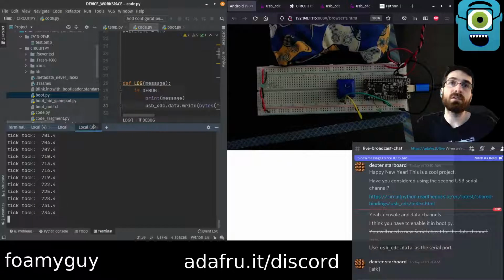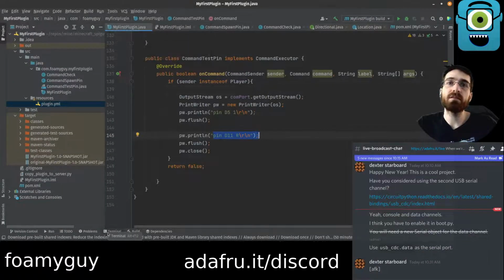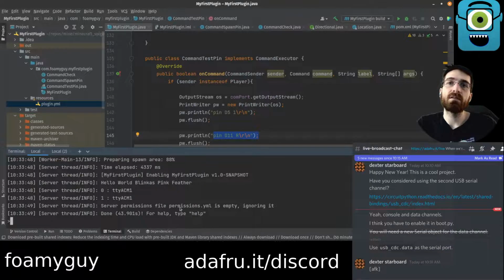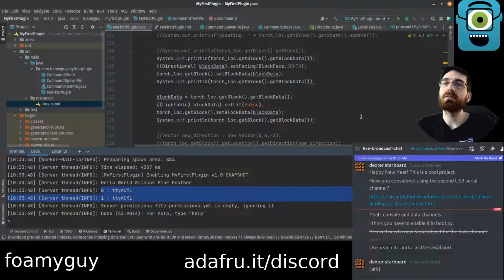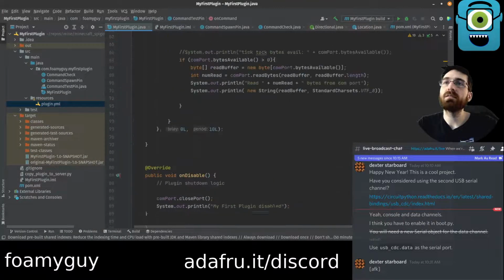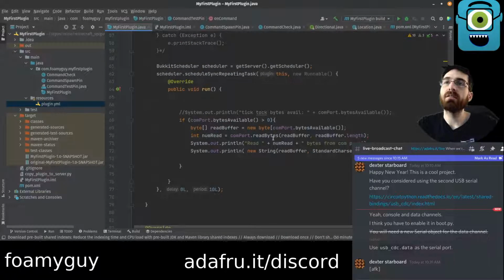So I'm going to go here. We're looking in the separate port. We're getting our print every 3 seconds. Everything is looking good. I guess we're probably seeing this in the Minecraft log as well. Oh no. Well, that's not good. Oh, did I do that wrong? Maybe I didn't put I?